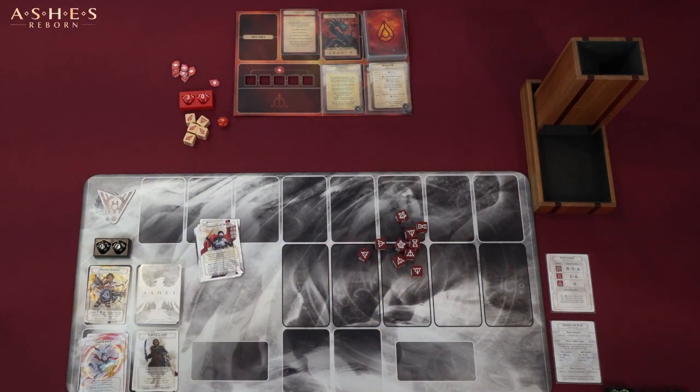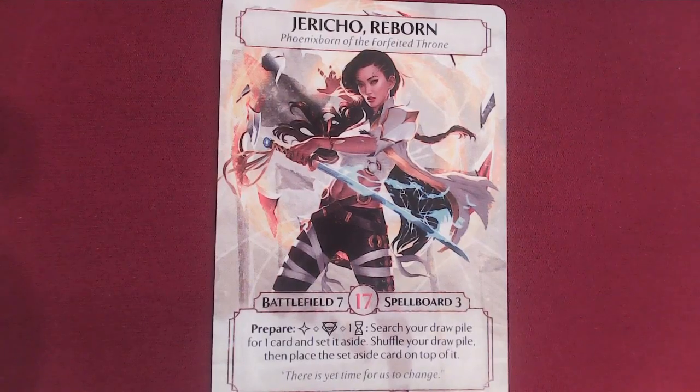So let's introduce our Phoenixborn and see who we're dealing with. Okay, our Phoenixborn is Jericho Reborn. She's the Phoenixborn of the Fortified Throne. She is one of the three deluxe with Nominee and Odette who bring in different dice. Her dice are time magic dice, and we're going to talk about what they do and what dice effect comes with them.